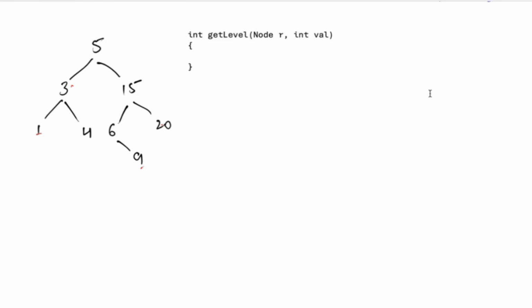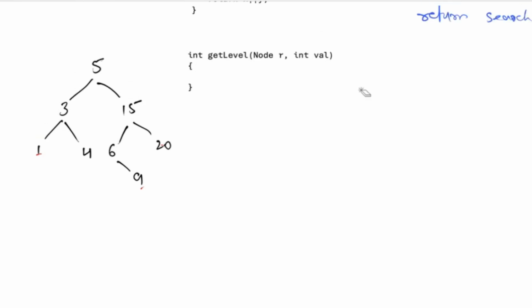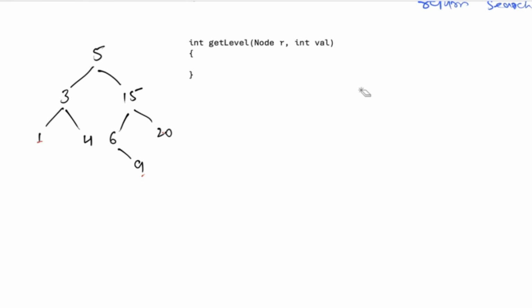Static variable, because let's say we are calling this function a second time. We have already called this function the first time, and now we are calling it the second time. So that static variable must be reinitialized to 0, right? You can basically do the Boolean search, but then your return value is just 1 plus if it's there or not. If you find the value, when you return, you just add 1 at every single return statement as you go up. Every single stack frame you pop off, you add 1 when you find the value. All right, cool. And if we don't find the value, then we can just return -1.